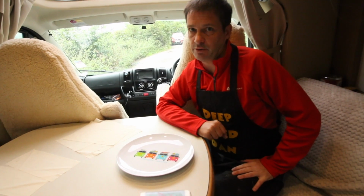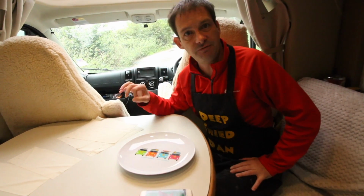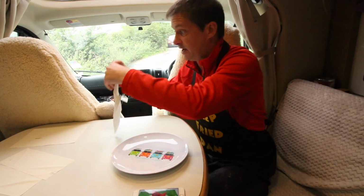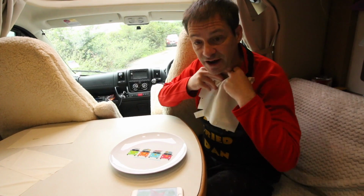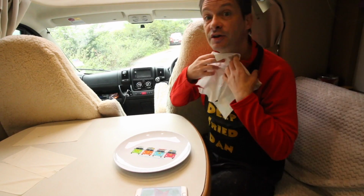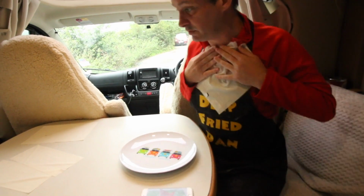So the beauty about getting Indian filler pastry is they always give you extras. Now they do this for a reason. The first one is to use as a napkin. So I'm going to get that on ready because they're nearly ready. They do give you it as a napkin. There you go. So you've got a napkin.